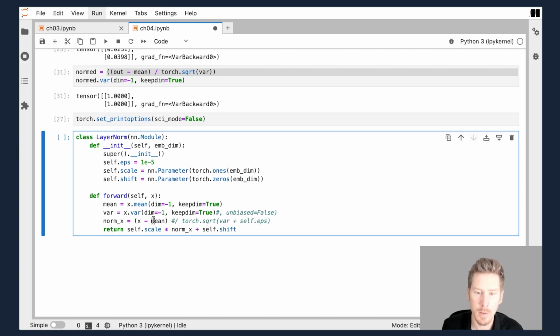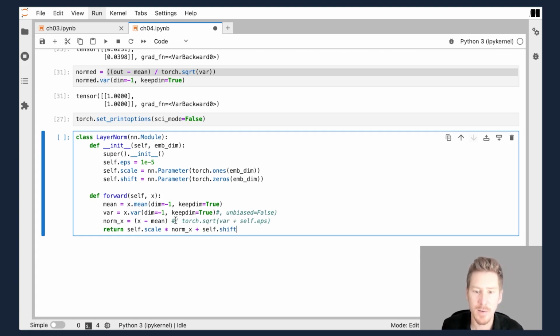So if I subtract the value 5, and the network learns the shift to be 5, I'm adding back 5, then it's as if nothing has happened here. So in that case, it gives the network the option to undo this normalization, long story short.